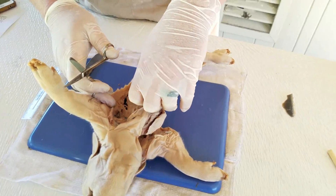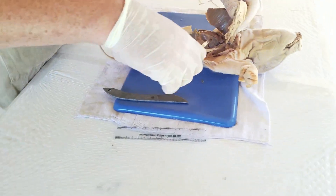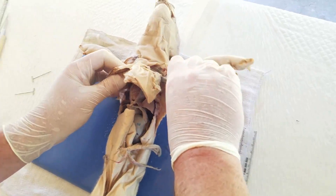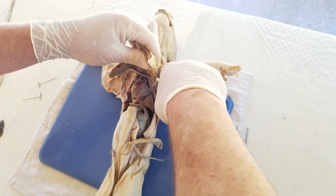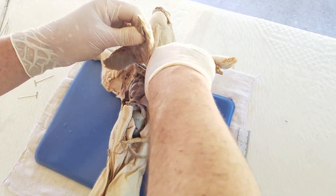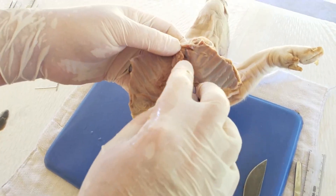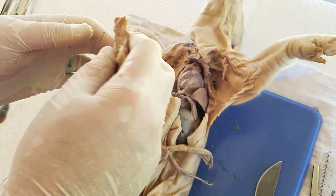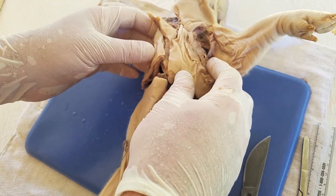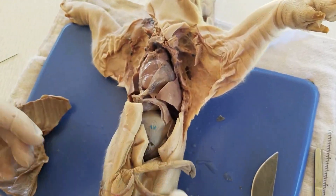Trying to get this out — come on, this side, go. So we've got most of the chest plate off and I'm finishing up the final cut on the chest plate. There we go — the chest plate is now removed. The chest plate is your ribs right here. And ideally, if we were going to stitch this guy back together for a proper burial, we'd put them all back in and he'd look somewhat nice.